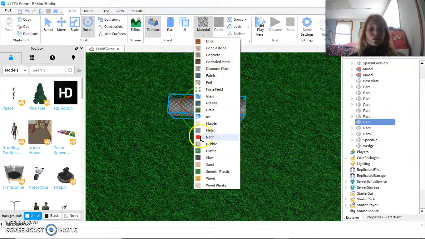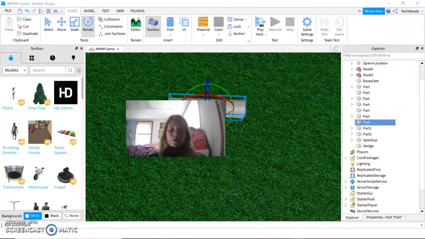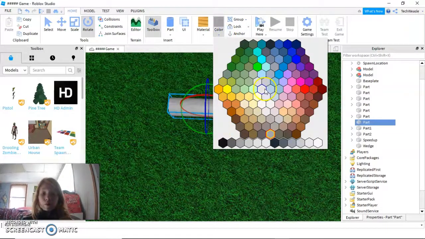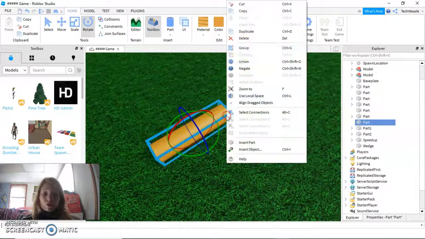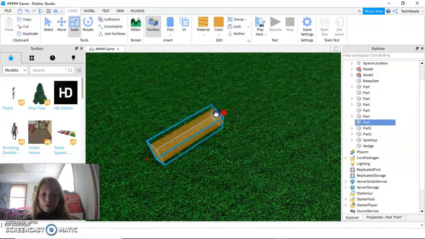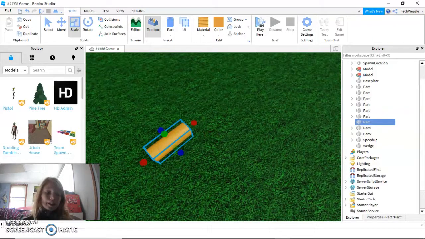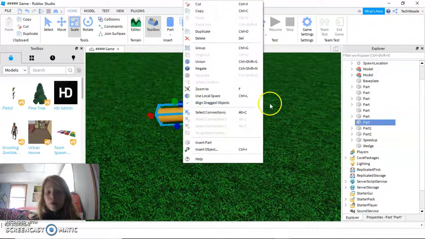First, I'm going to build a handle. I'm going to make it wood, kind of brownish. Scale it down a bit. And then I'm going to add a hilt. Remember, it's okay if this model goes into the ground a bit. You can always lift it up.